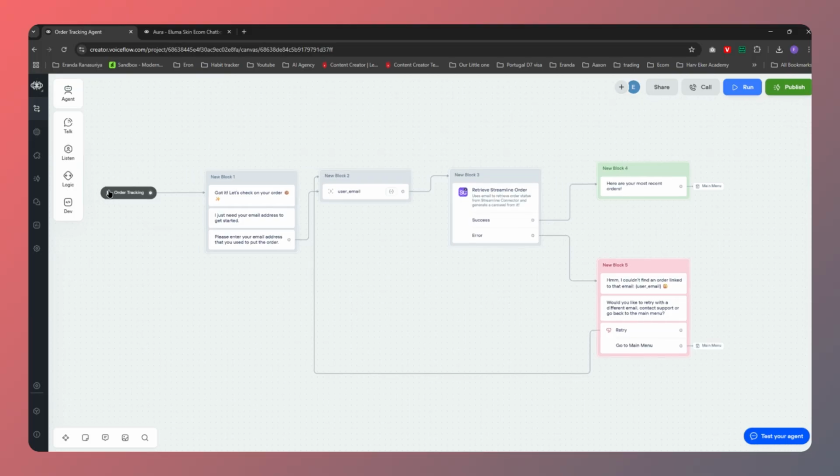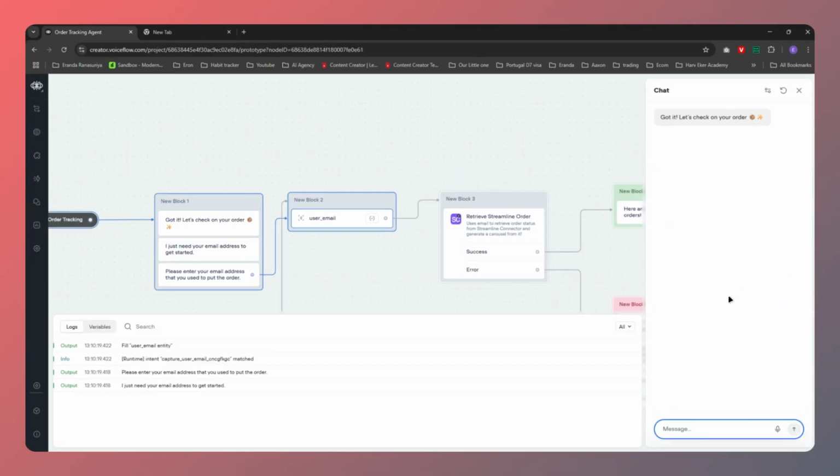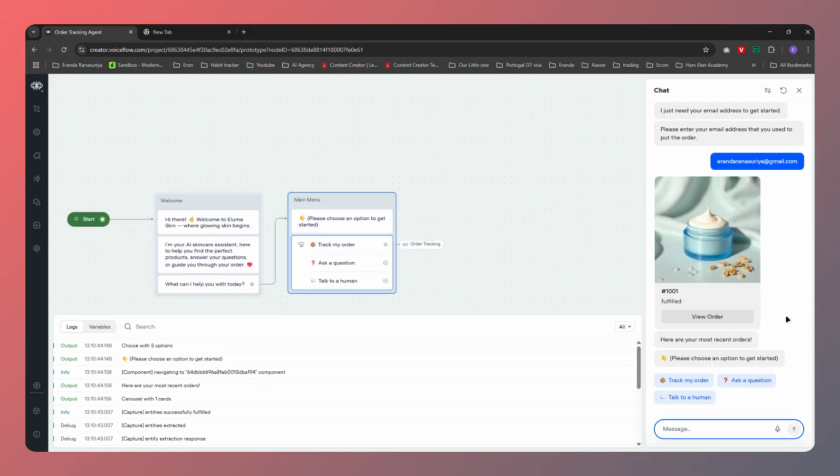So let's just click on this play button and enter the email address, run the gmail.com, and you can see it's fetching the orders and it is displaying in a carousel.